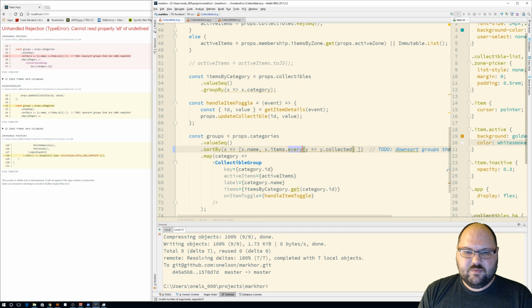I guess really if I want to do some not collected to raise it up. That sounds right.